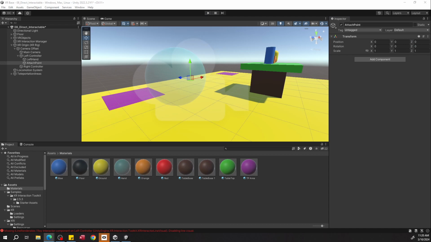All right, so again, the direct interaction allows us to exhibit something more similar to real life, where you have to actually go up to an object and pick it up right in front of it. And again, when you have both types in each hand, it allows us to have a more versatile and engaging experience. Next, we're going to talk about gaze interactors, which is actually not a default part of the toolkit. The gaze interactor comprises a third-party component developed by Tomas Sareva, I don't know how you pronounce that, and it was made available to the community on his GitHub.